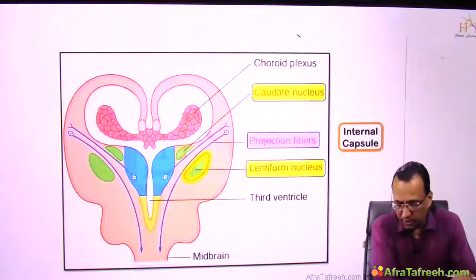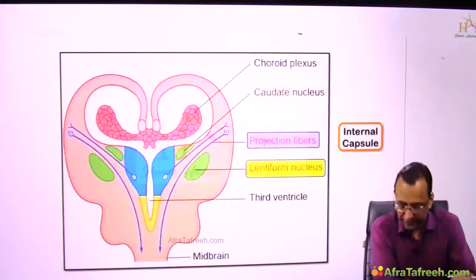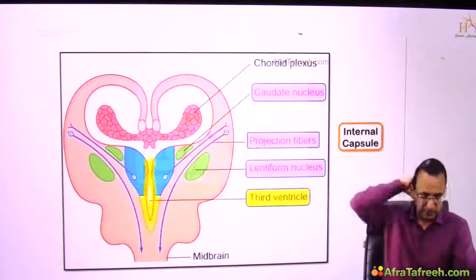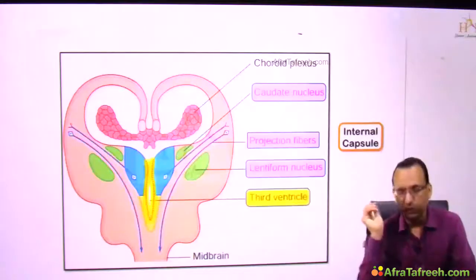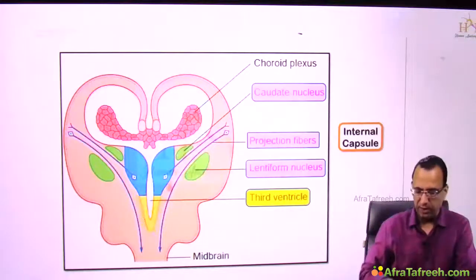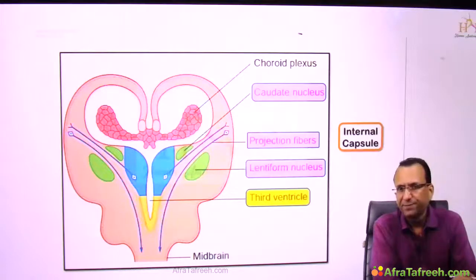And what about the third ventricle? See, lateral is the lentiform nucleus, medial is the caudate nucleus, and the third ventricle is the midline ventricle, sandwiched between the two thalami, and not only the two thalami but also the hypothalami. The hypothalami which sandwich the third ventricle in the midline also form the floor of the third ventricle. As you say so, I have to draw a diagram for that.